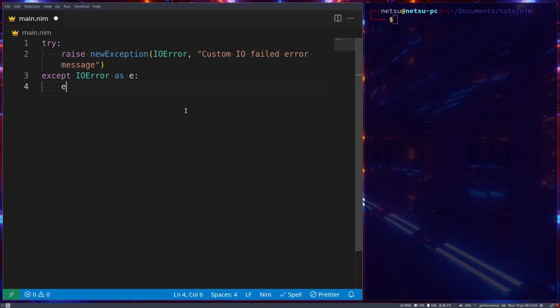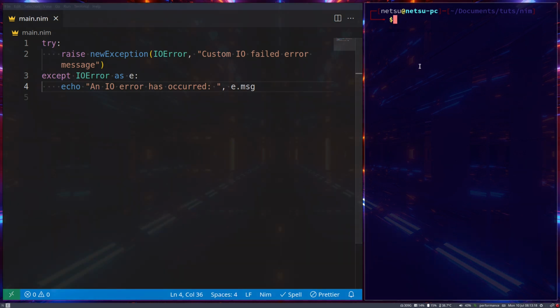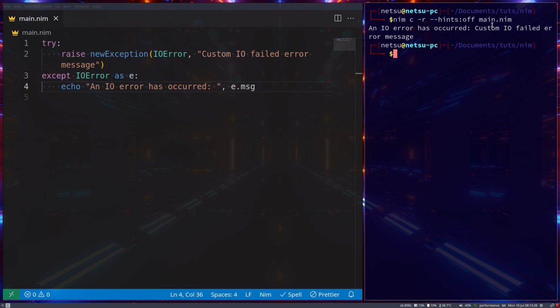Then here we could of course echo out IO error has occurred. And we can of course just e.msg. Here we go.